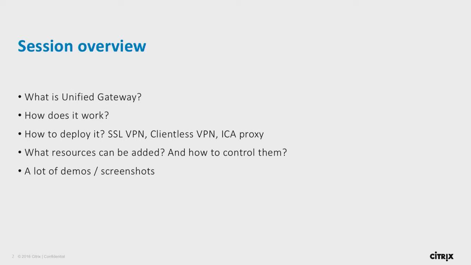We're going to look into how it works, how you deploy it, and the difference between the three access methods that you will have with the solution. And finally, we're going to see a little bit of control. How can we give some things to one user and different things to a different user, using demos and screenshots that we have pre-recorded for the session.